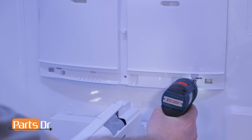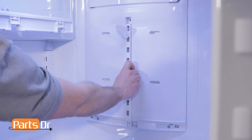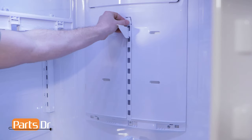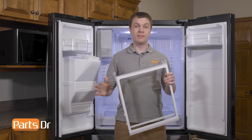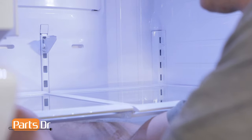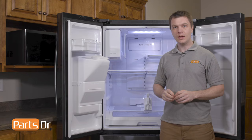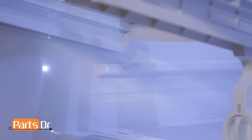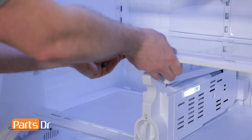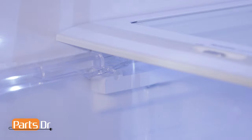Next we'll reinstall the two outer Phillips screws, then reinstall the center shelf support and the upper screw cover. To reinstall the shelves, start by putting the back tab at an angle in the fridge and then lower it until the bottom tab locks into place. To reinstall the vegetable drawer cover, set it on the side rails and push it until it's flush with the back wall, then lift up on the filter case to lock the two pieces together. Now reinstall the vegetable drawers and the door bins.